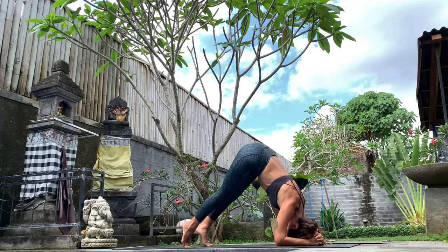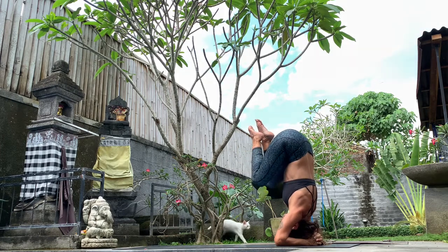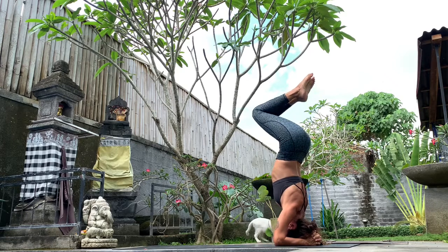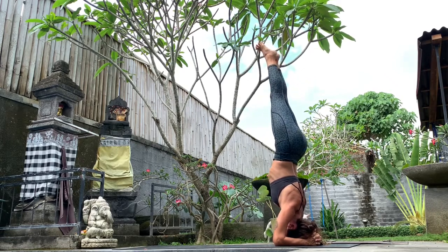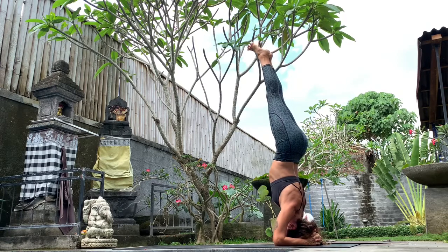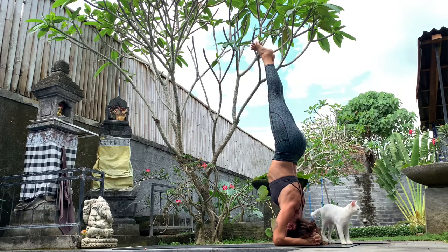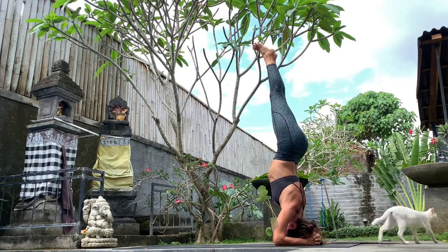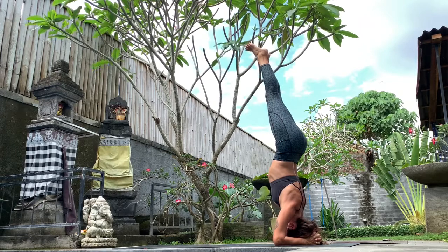And then you may just stay here, walking the feet in for those who have more of a practice. Let's see if you can invert yourself into Sirsasana just to get your spine inverted. Spread into your toes. Just a couple of breaths here. It's really nice to end with an inversion where you can really change the perspective and then find actually a very positive energy through this pose. You may also, you know, use the wall.